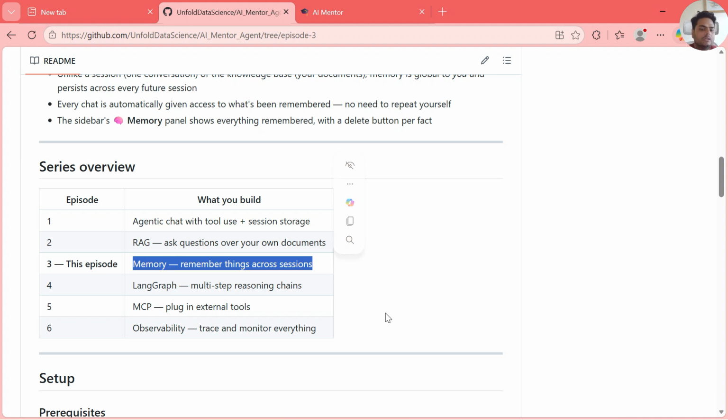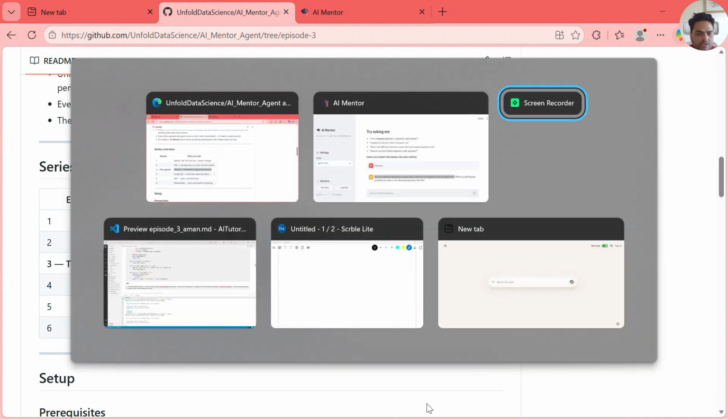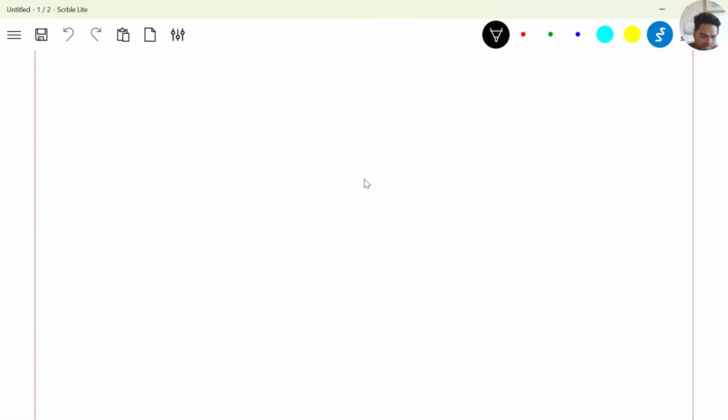How will it do that? So first of all, let me give you the blueprint of how it is working. So imagine there is a user which comes and the user asks something to the system. This system decides whether that information is worth remembering. Understand this flow, guys. Who decides?